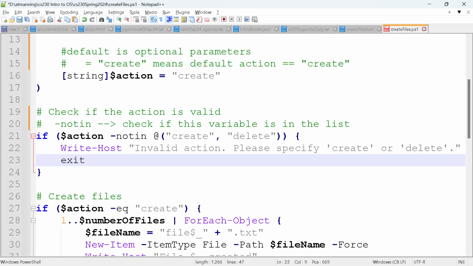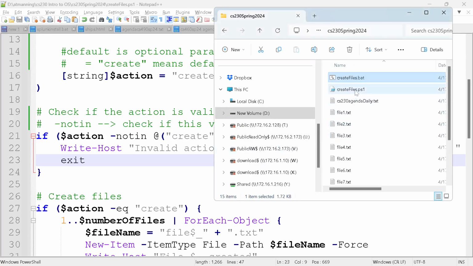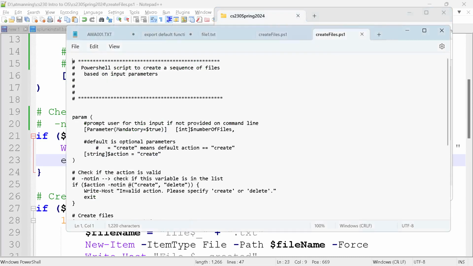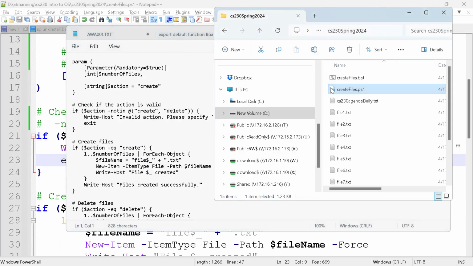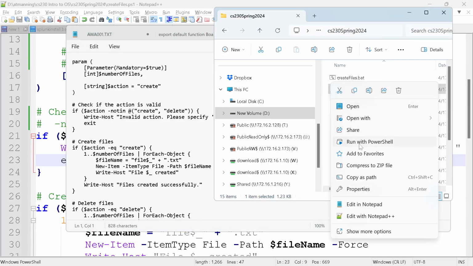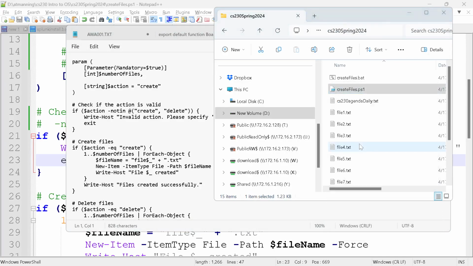Let's see if that happens again with PowerShell. Remember before, if I have an exit, let's double click on that PowerShell script now. If I double click on that, it wants to treat it as a file to edit. Let's see if I can right click, run with PowerShell, and see what it does. Oh, look at that.